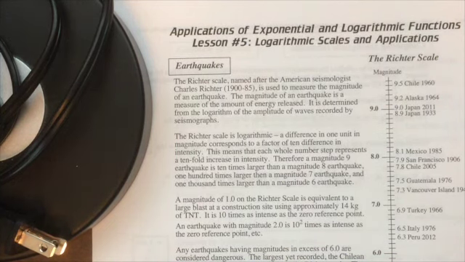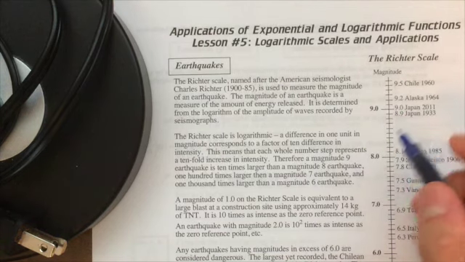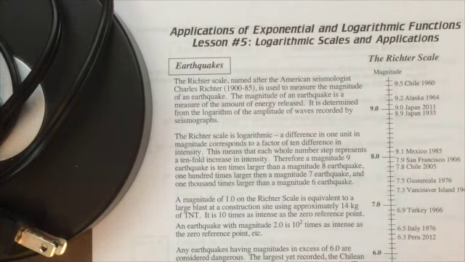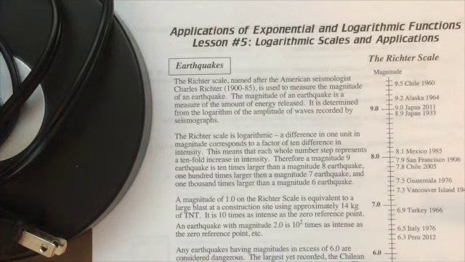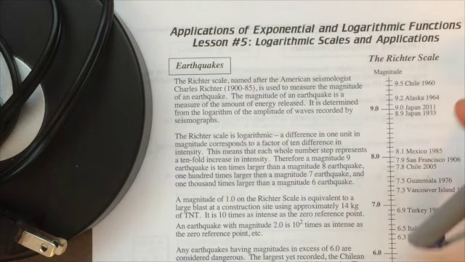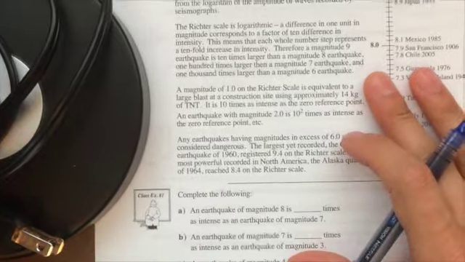Now the first is the Richter scale, which works on a logarithmic scale, and each magnitude on the scale corresponds to a factor of 10 from each level of intensity as we move up or down the scale. So that means if I have a magnitude 9 earthquake, that's going to be 10 times larger than a magnitude 8 earthquake, which is 10 times larger than magnitude 7, which is 10 times larger than magnitude 6. So let's look at some of the examples down here.